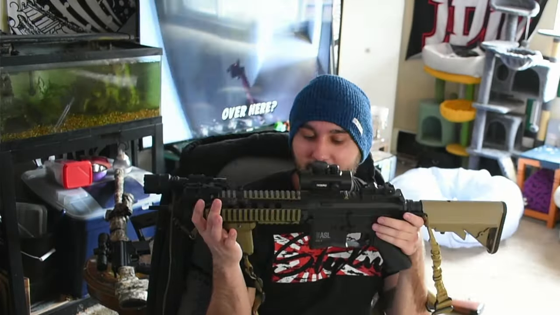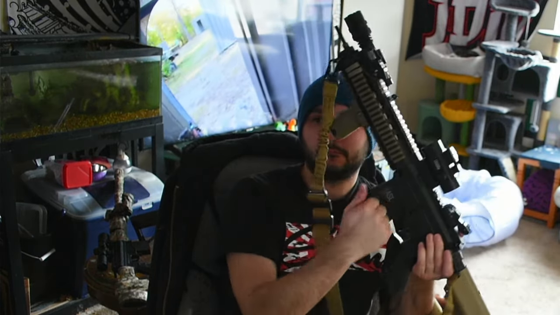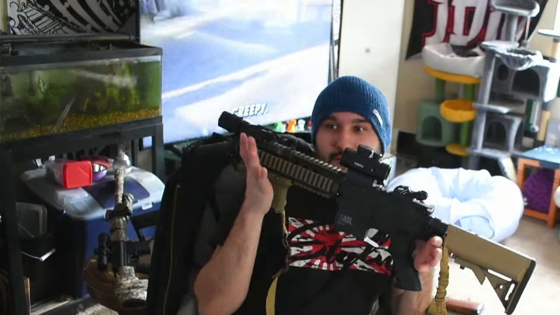I'm gonna try to throw a new hop up in it, because I have several different barrels, so I don't think it's the barrel, because I've done it with all different barrels and it still just drops. So I'm gonna try changing the hop up in it. If that doesn't fix it, then we'll just throw in a nice little upgraded gearbox into it, because it's a very cool rifle. All polymer, and I just love the flat dark earth on the black. In fact, it actually inspired my actual rifle build, which is incomplete, so don't laugh at me, but I'll show you guys anyways.